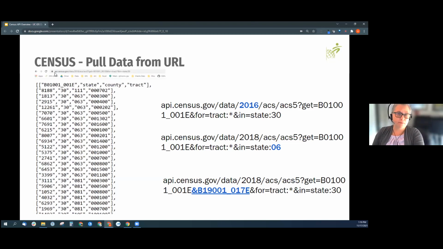So now you have your API call here. It remains in your browser window, and you have your results. So if, for example, in this, you thought, well, I'm interested in Montana and I have my 2018 data, but I also want a table that shows me what was the case of population in 2016.